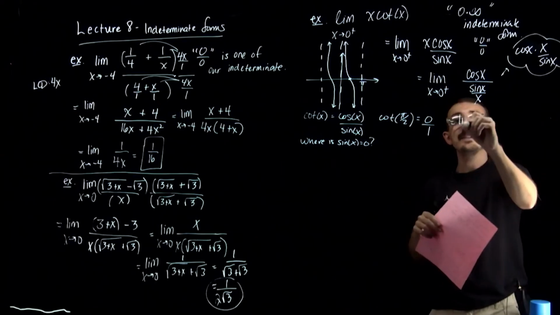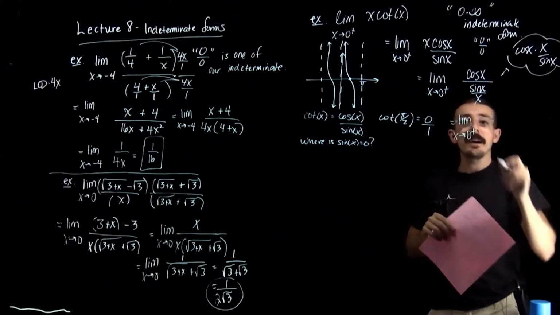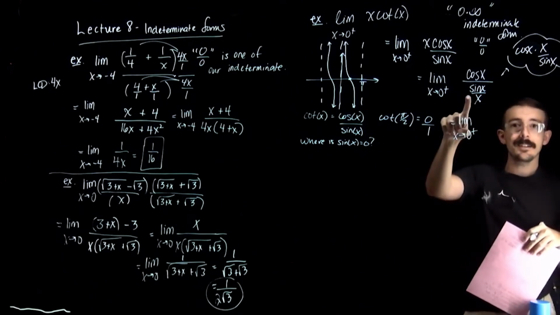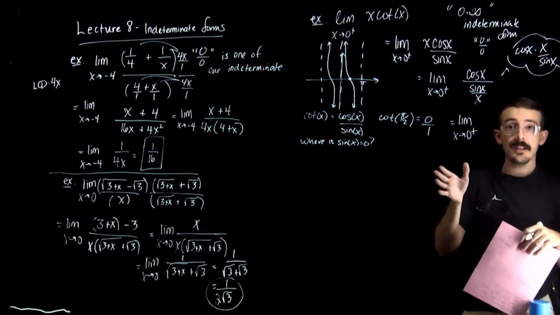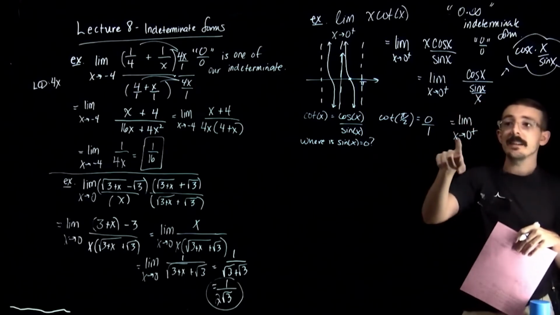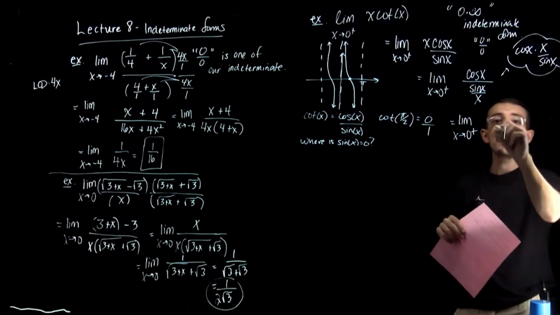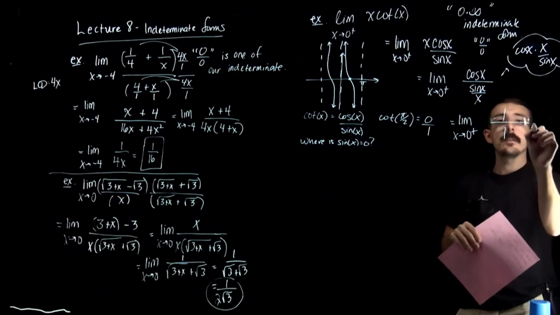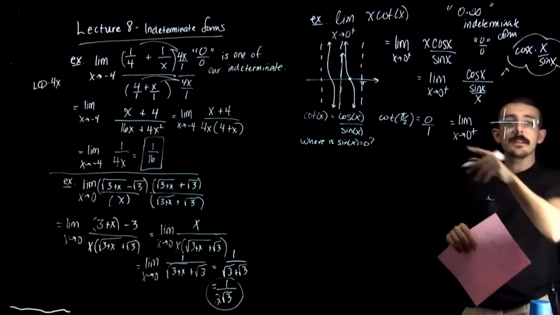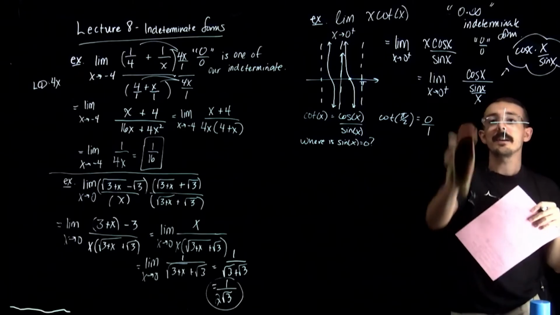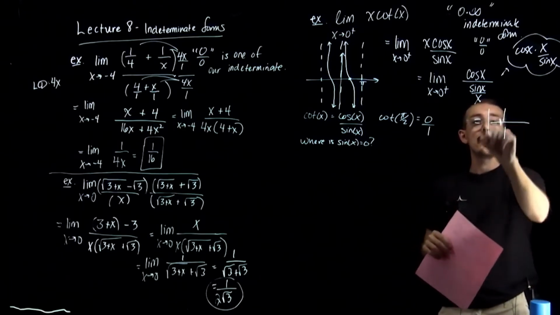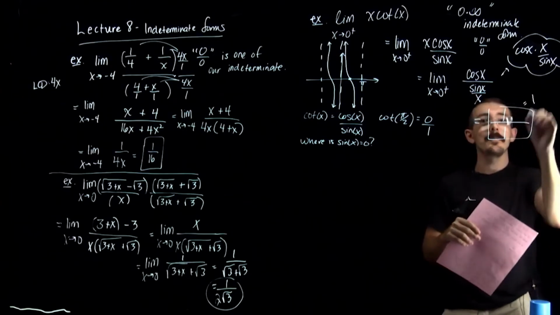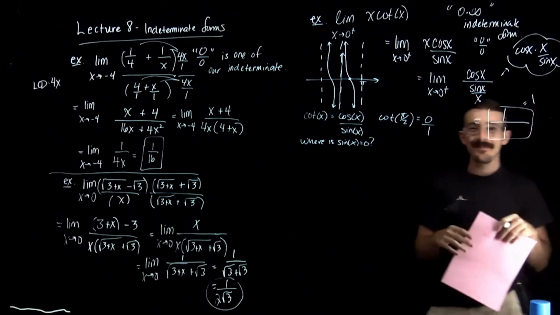OK. Now, if you think all the way back to one of the first videos we ever did on limits, we did this limit right here, sine of x over x. I drew a picture of what it looked like. What was the limit of this as x approaches 0? This was 1. You can go back to that video and find that. And if you plug in 0 for cosine, you get 1. So I actually guess I don't need the limit symbol anymore because I went ahead and evaluated it. So this is equal to 1. So that's what this limit is. It's kind of weird that I wrote it as 1 over 1. It's just 1. I was just doing each piece separately.